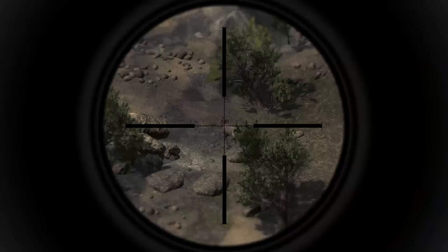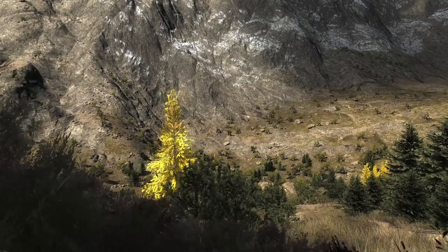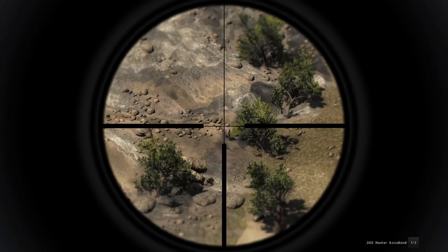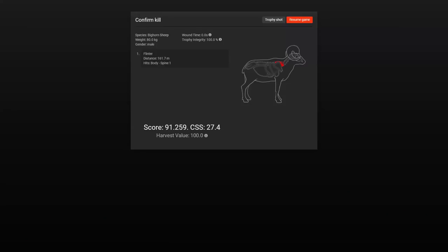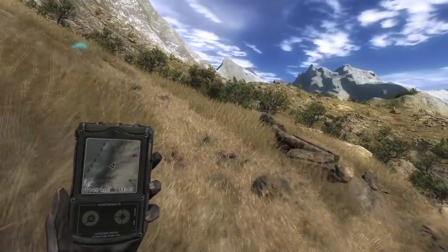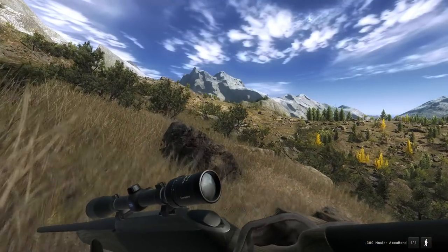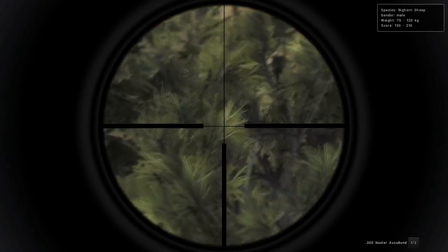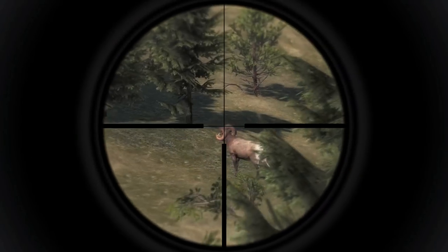At least I found one that wasn't in the 140s. This one will be barely 100 if it even makes that - 60 to 140 on the estimate, somehow max weight estimate. I can only hope the one I was tracking earlier, which was the same weight estimate, is not that big. Got him through the spine and he is a 91 score. Kind of going in the wrong direction here, but I really hope we can get a 160. We've shot seven sheep I think and seen a whole bunch more and still no 160s. Another max weight track and another subpar male - 130 to 210 score estimate but he's really nothing special. I've been tracking him for a while, I do believe he's in the 140s once again.